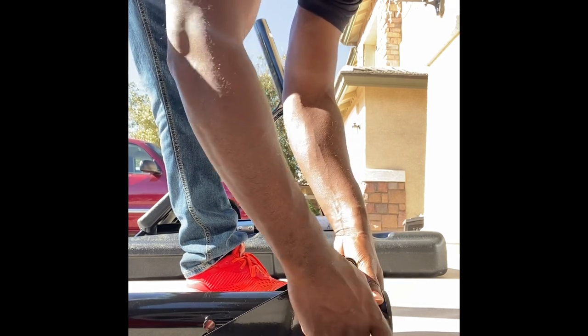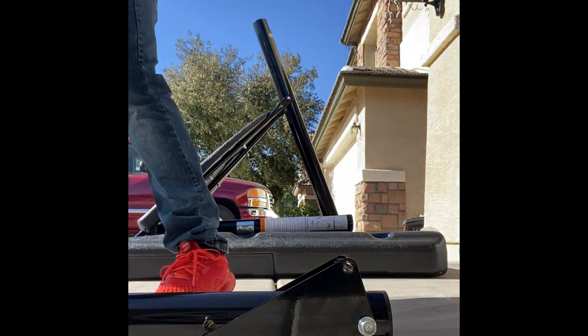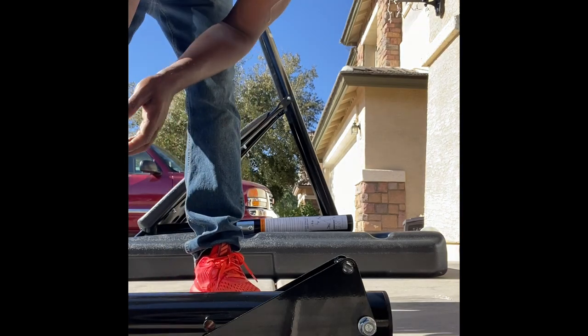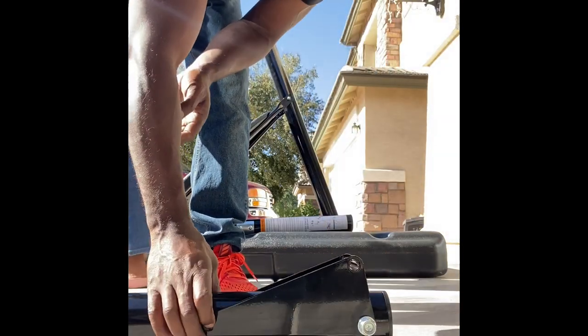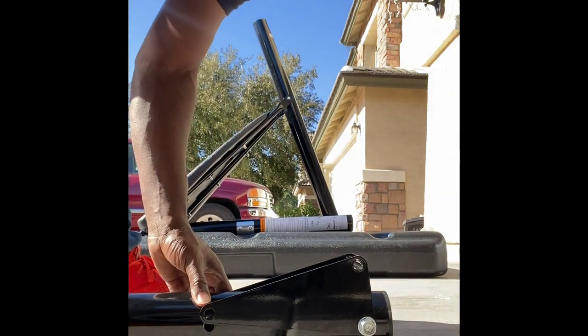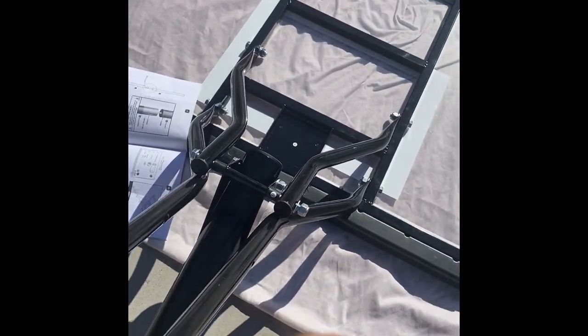Another set down here. Watch it, dude. Let's see. Through the closet right there. Alright, so this is going to be in this step, like almost 11, step 11.